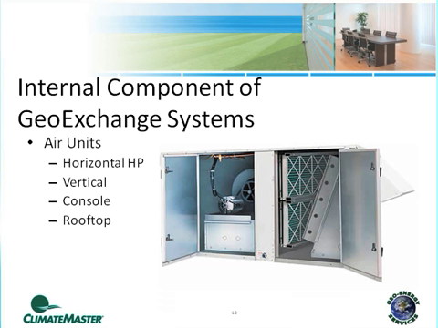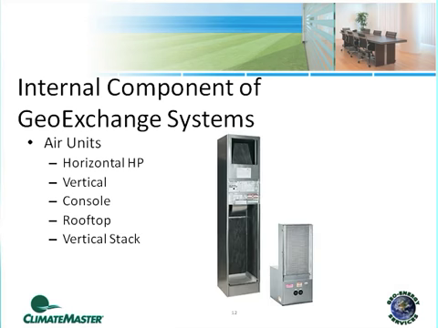The next type of heat pump unit is a vertical stack heat pump unit. Again, you might see these in condominiums and apartments where you've got multiple floors. You might see these for both ground source applications and water source applications. But these have a tendency to be really small and compact, 20 inches by 20 inches, and the height is typically about 6 foot or so. They can be flush mounted against the wall. I've even seen these used in some classrooms, believe it or not.